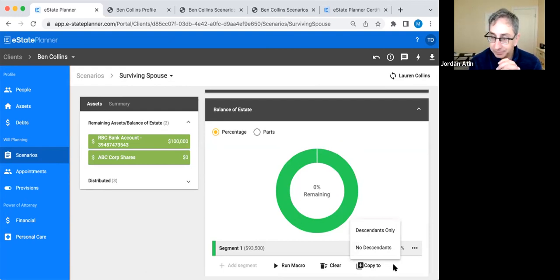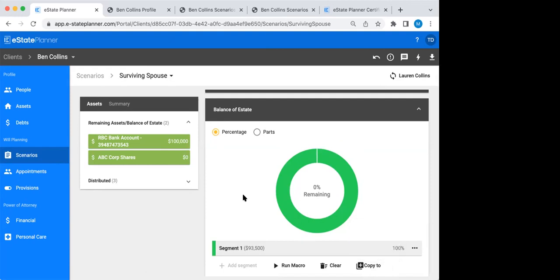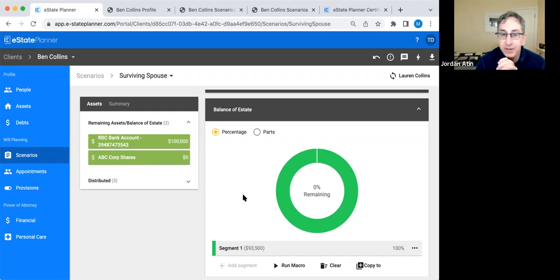Okay. Yeah, because I just did one like that, and the first one came out okay, but the second one kept referring to the spouse, and I didn't want her in there at all. So I don't know what I did wrong there, but I guess I have to hit those first two scenarios. Yeah, I would just plan in the first scenario and then copy the gifts over with that copy to button, and then they're identical. But eState would print it twice if they're not. It checks to make sure it's a complete match, because if there was any difference, it would do it twice because it knows there's a different distribution based on those scenarios.